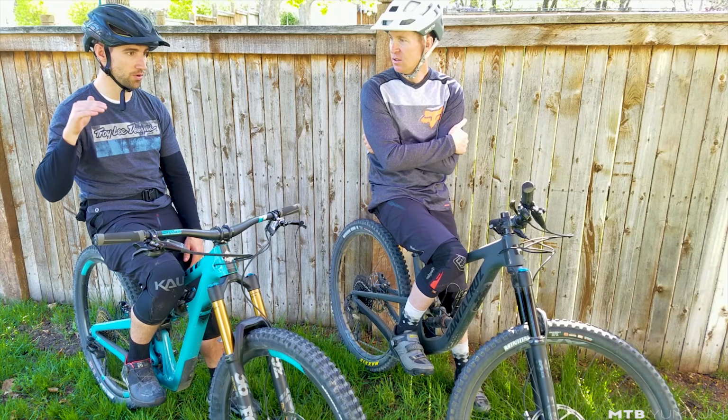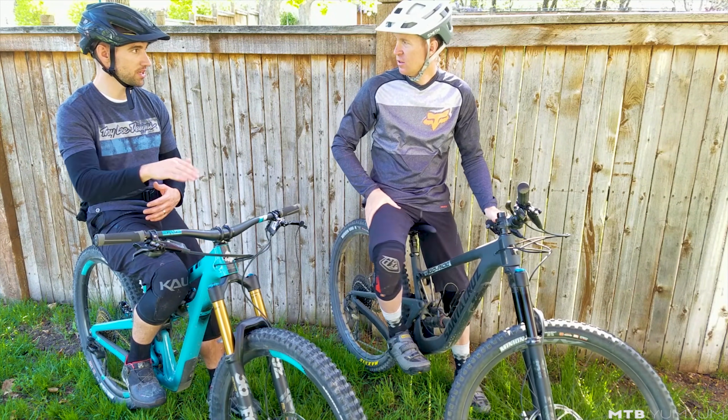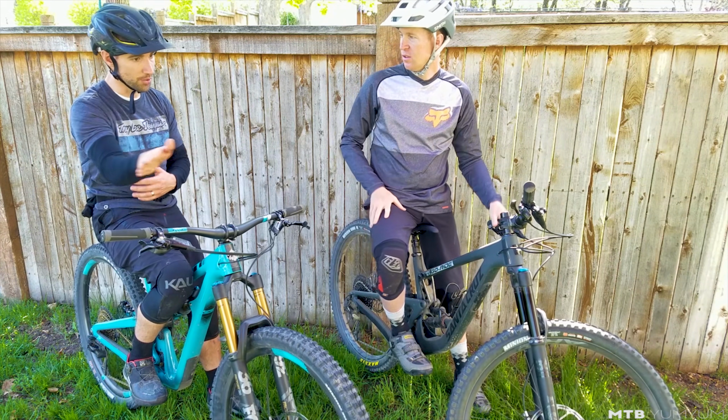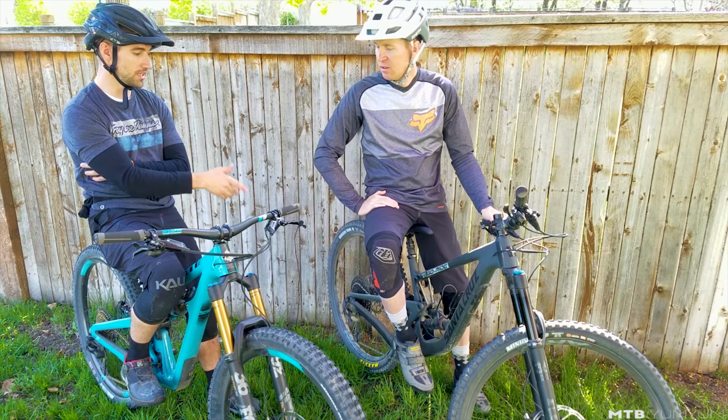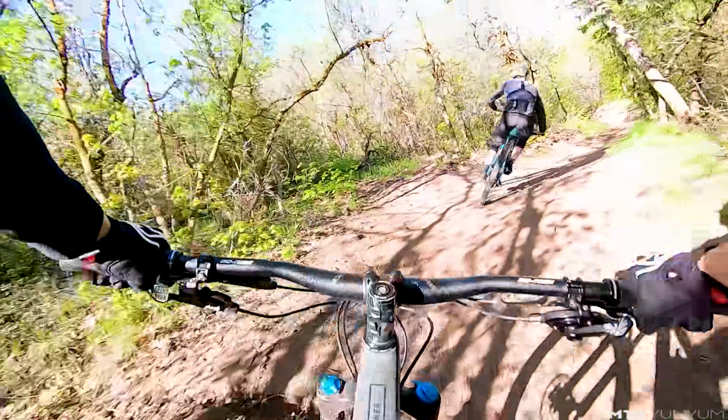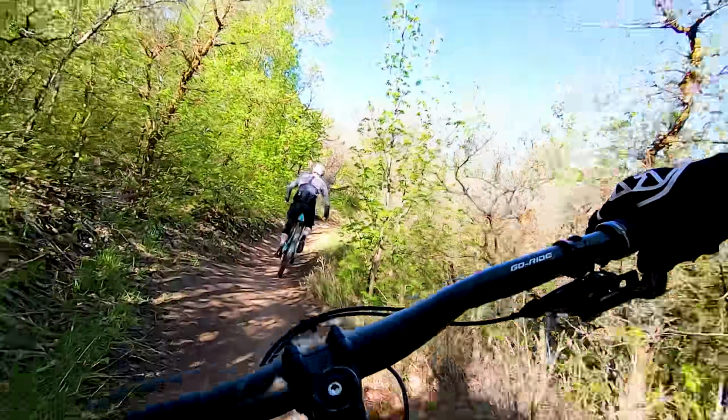And it's the same when you're taking off of a jump, you can actually push into things and get some momentum out of the rollers and the berms coming out of those. Yeah, where you didn't with the Megatower. I was having a hard time keeping up with Jason on that flowy stuff. You pump, but the bike just sits there in the travel.